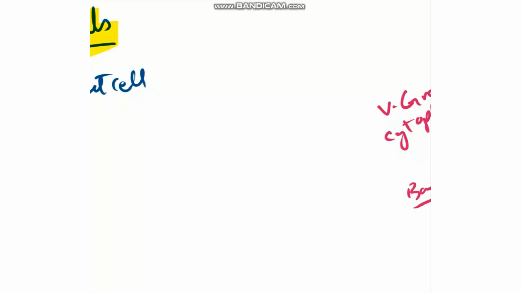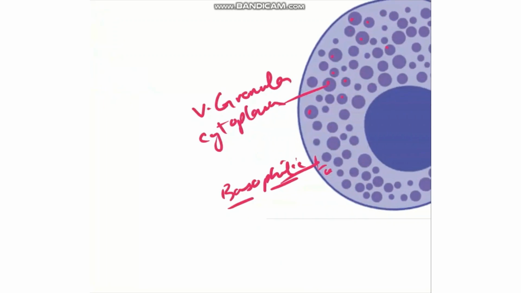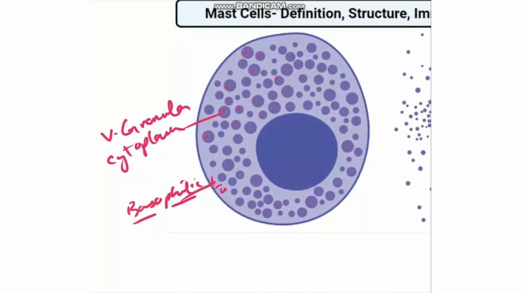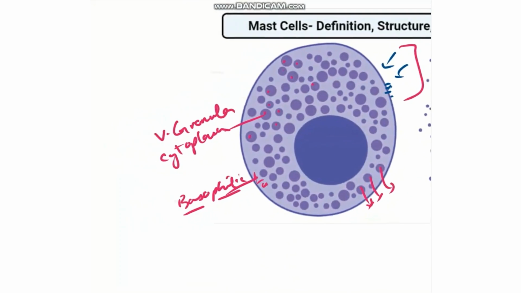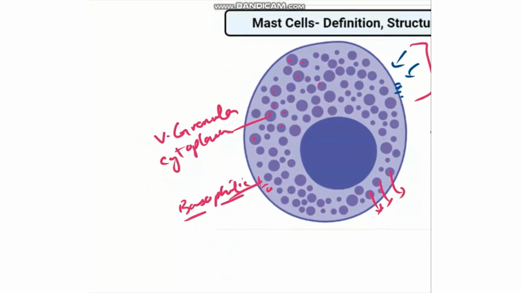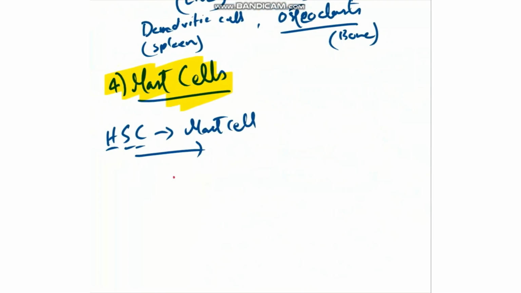So the function of the mast cell primarily is allergic reactions. So if you've had allergies in the past, then you can blame the mast cells for that. So basically what happens is that, in case an allergen comes in and is detected on the surface of the mast cells, it secretes all of its secretions outside into the connective tissue, and it causes an allergic reaction. We will study the details of this later, but let me just go over the secretions that it secretes to bring about these allergic reactions.